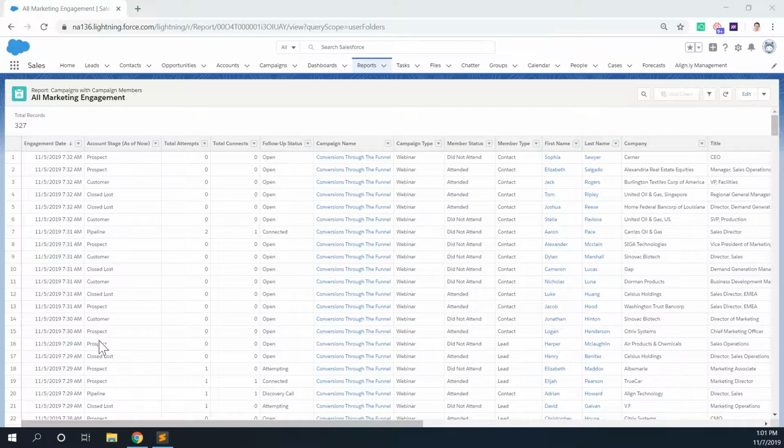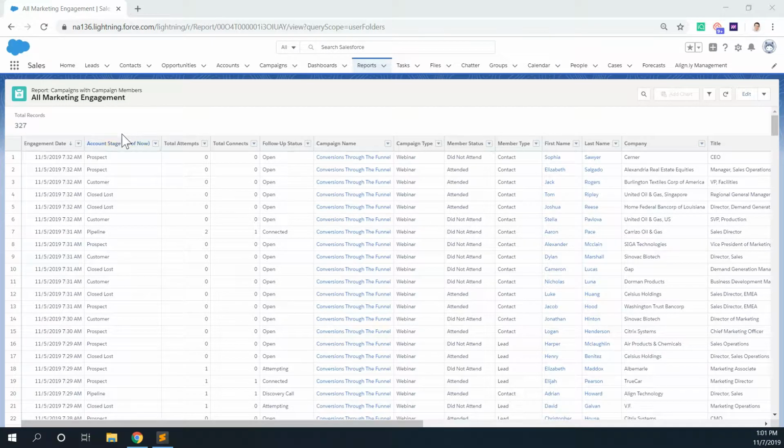For the ones that are prospect, that means there's never been an opportunity on the account. So if I'm an SDR or BDR, I can feel pretty confident that if I just move forward, I want to look at the account and see who else is engaged, but I don't need to go look to see if there are open opportunities, or if they're a customer, or go look at opportunity history. I can just move forward and be efficient with my day.